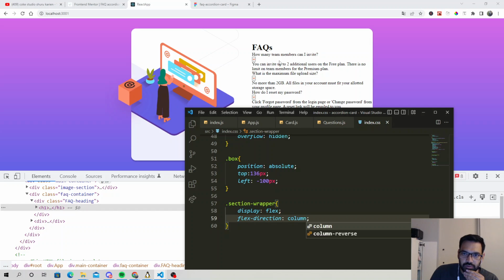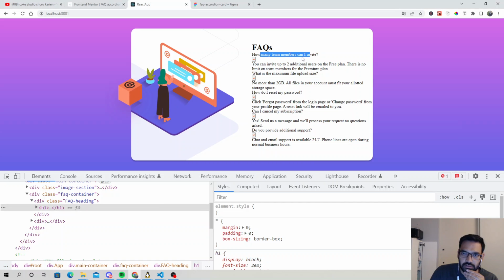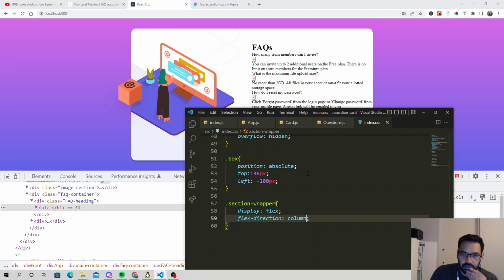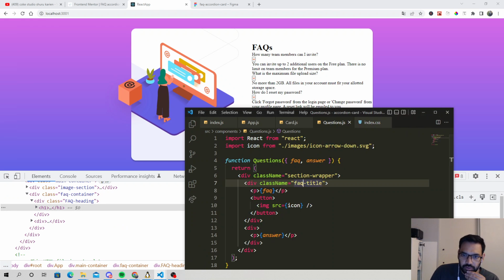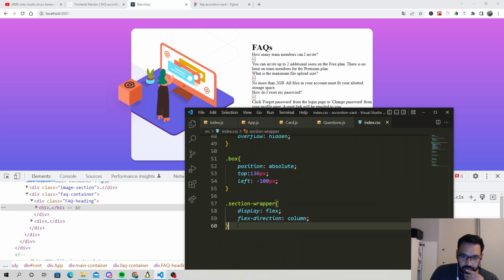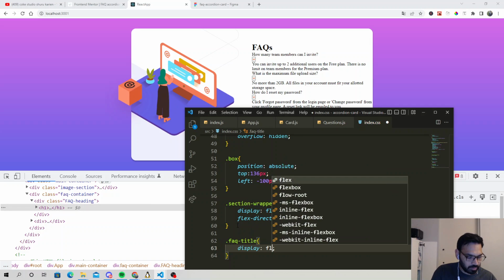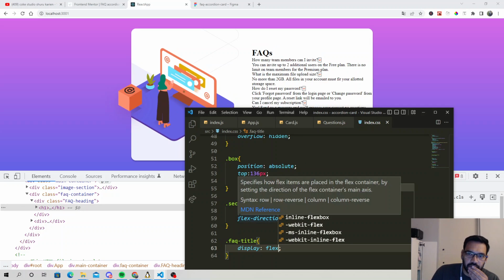I need to use a display of flex here so that this title and button are on the same line. So let's see. FAQ title. Much better.